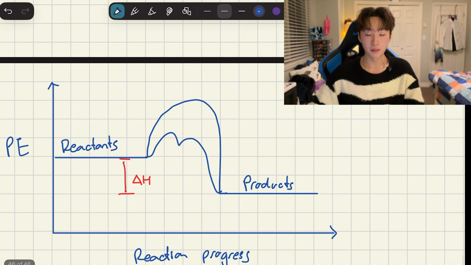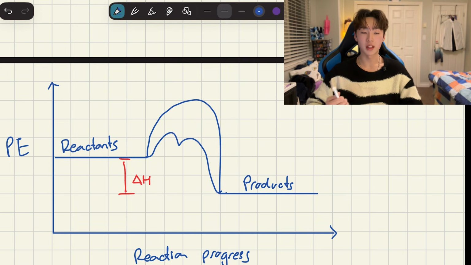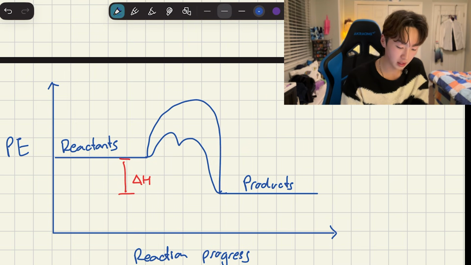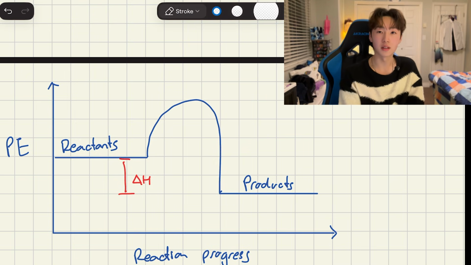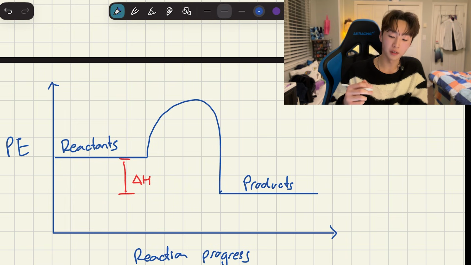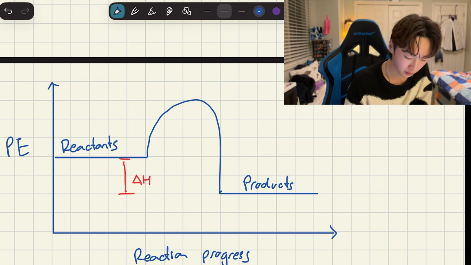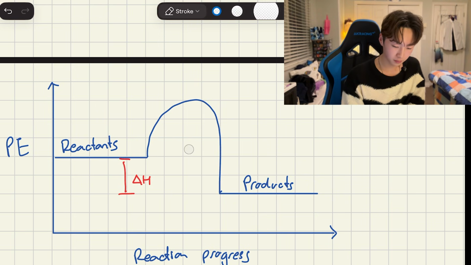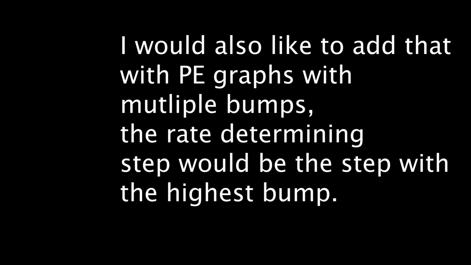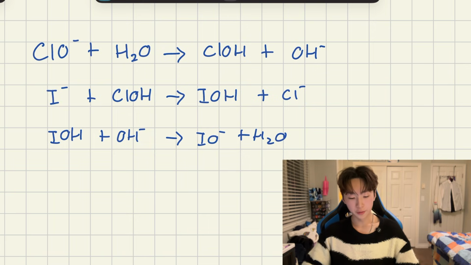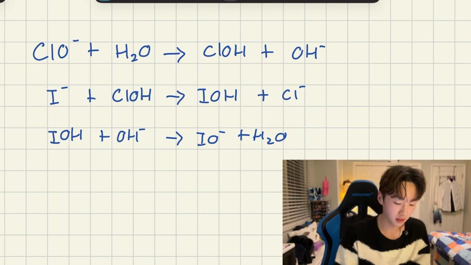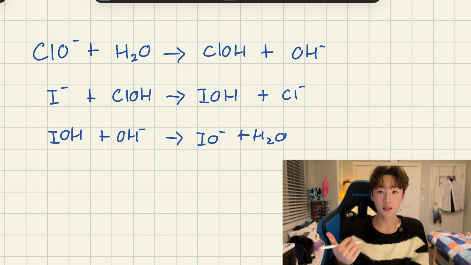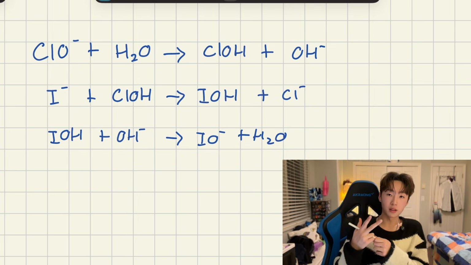One thing also, in reaction mechanisms, you can have multiple steps. If you represent it on a graph like this, each step is one bump. So let's say you have a 3-step reaction mechanism. It would look something like this. Okay, finally, let's talk about catalysts in reaction mechanisms. Looking at this mechanism here, we can see we have reactants, products, intermediates, and then we have our catalysts.